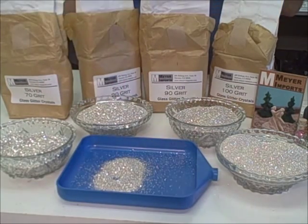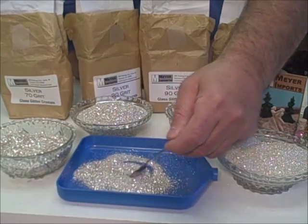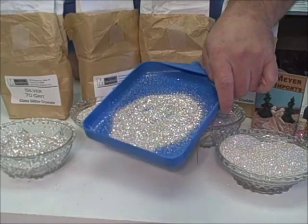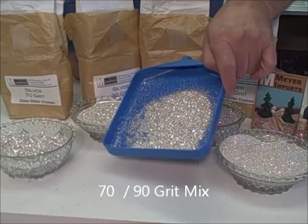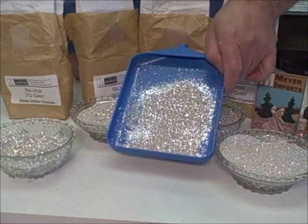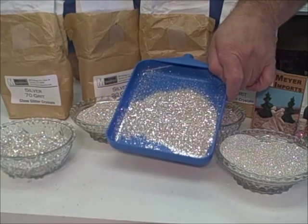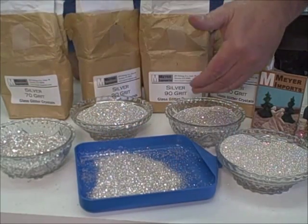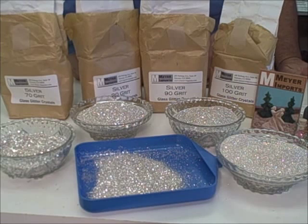Of course, I'm using my little glitter funnel because there's no better way to work with glitter than to have your glitter funnel handy. And what I want to show here is that by putting these 2 grits together, it actually gives you something that's really unique. It gives you the sparkle of the 70 and the coverage of the 90, where the 90 grit is very fine and will kind of help maybe fill in the nooks and crannies, but that 70 grit gives you that sparkle. Now Miss Mustard, and you can check out her blog, this is one of her specialties. It really gives you a beautiful effect, and there's really no wrong way to use glitter. I mix the 70 and the 90, you can mix the 80 and 100, you can create your own different grit styles. Whatever you want to do, it's all up to you.